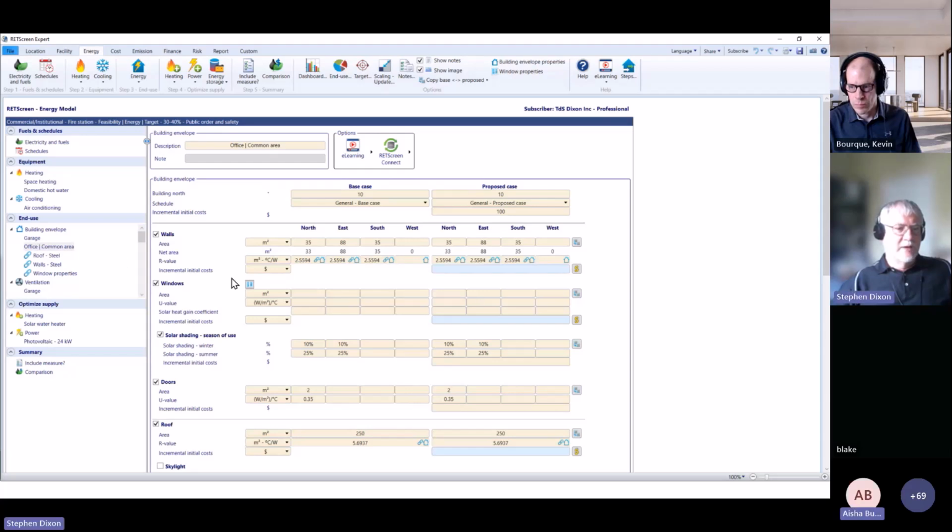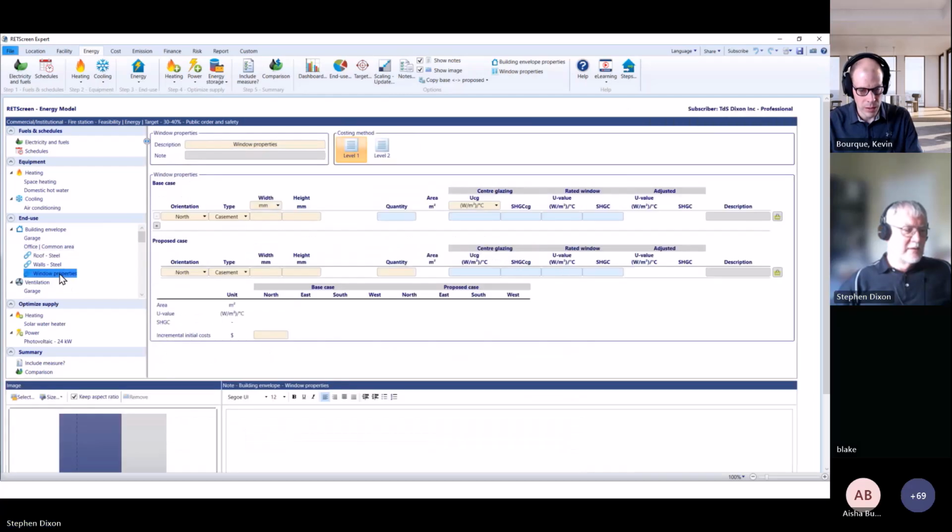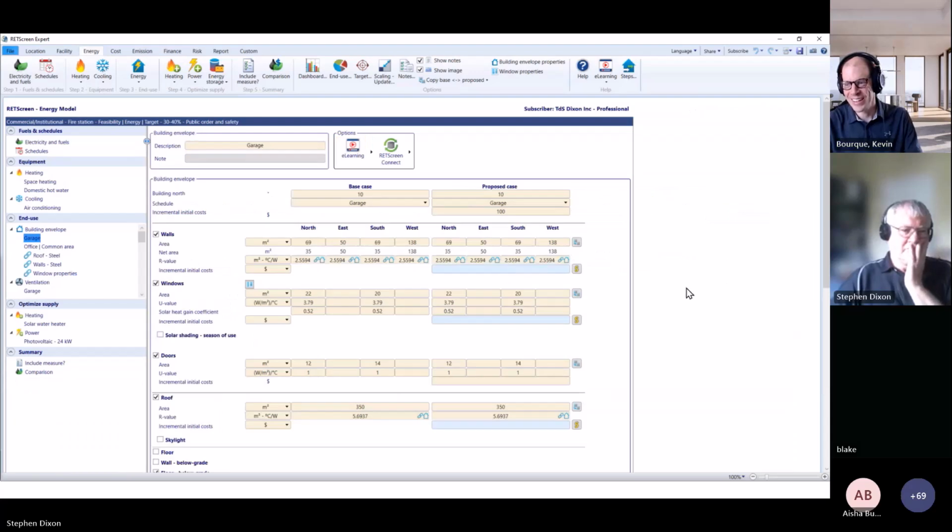Yeah, I managed to delete that window, which I didn't really want to do. I think you have to go into it and then click on it, and then click on the window properties. Yeah, window properties, there we go. It will load it up, and then you have to go to window properties, I think, and get rid of that window. Anyway, not to worry. There we go.